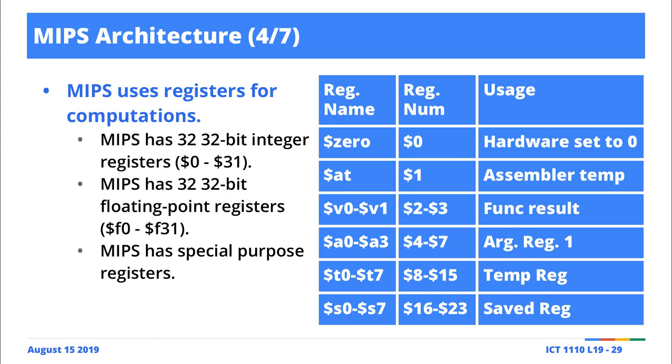Right, and it turns out that the way these registers work is that they have mnemonics, so easy to remember names that you can use. So you can choose to use either dollar sign 0 or dollar sign the actual 0, dollar sign 8 or dollar sign T0, temporal register 0. Dollar sign 15 is temporal register 7. Don't worry, this will make sense once we start working through some of these. Is that fine? Okay.